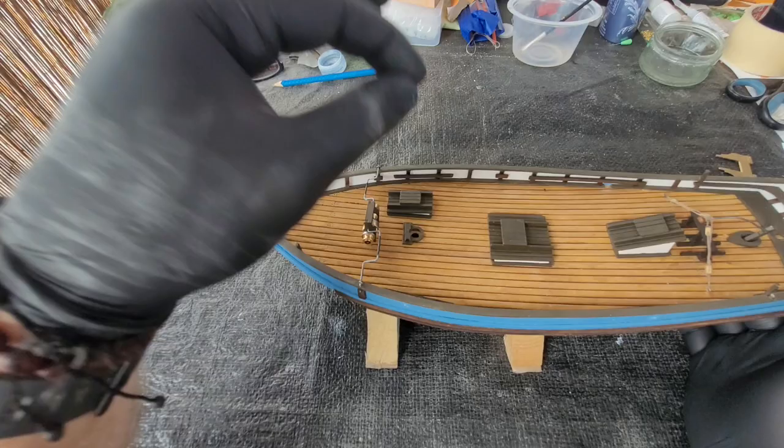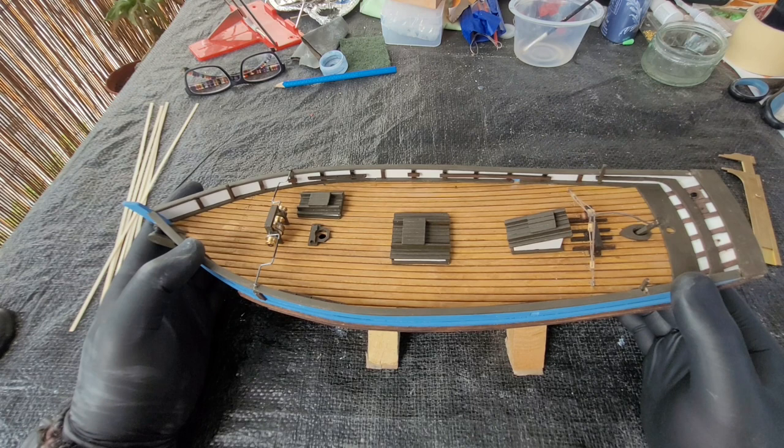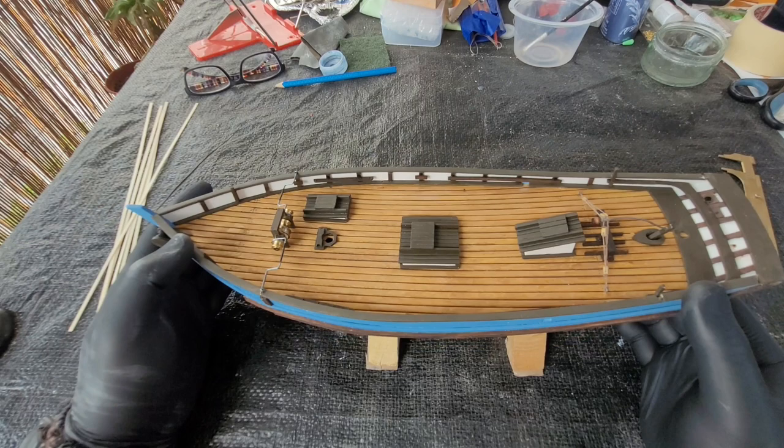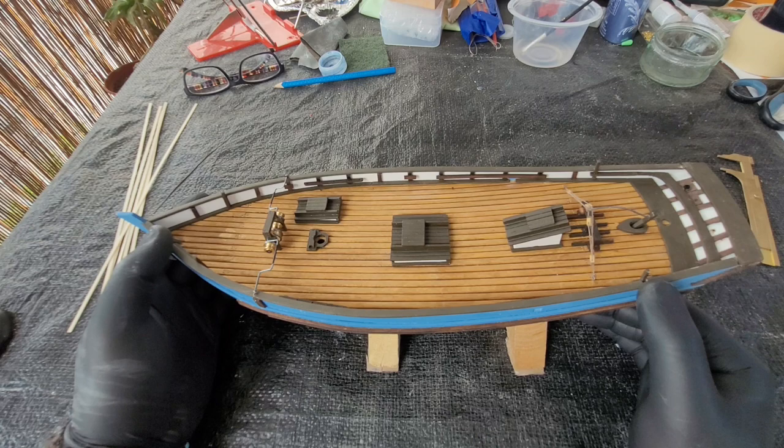Looking good so far, I'm really happy. I think I will need another week, which will make almost one month of build time. It's a lot, especially since I'm working on it basically full time, but I'm really having fun and I feel blessed to have the time to work on this project. See you at the next update!